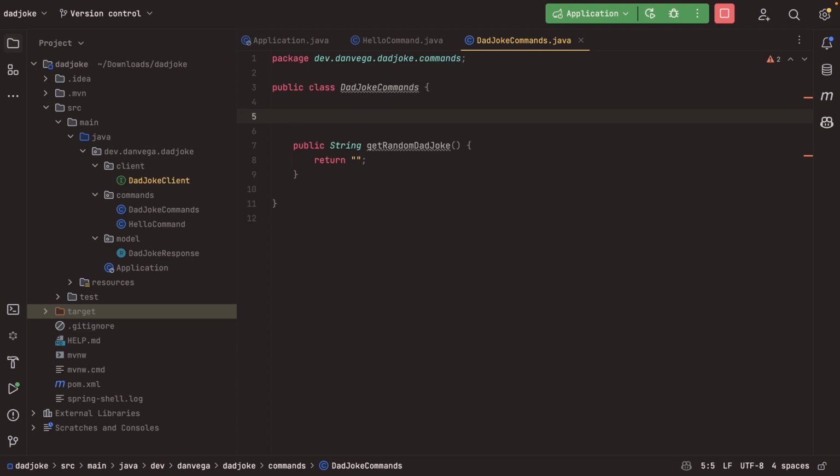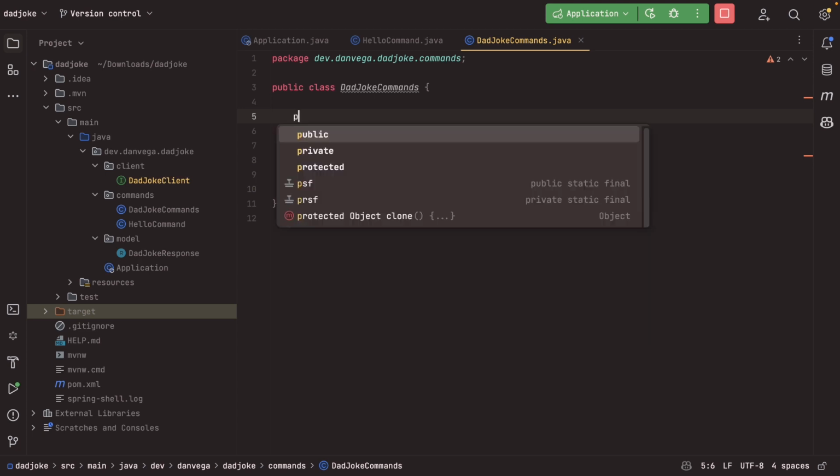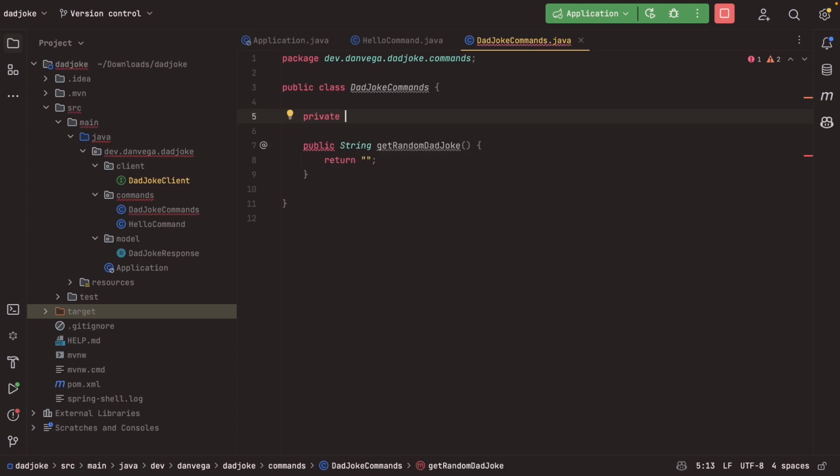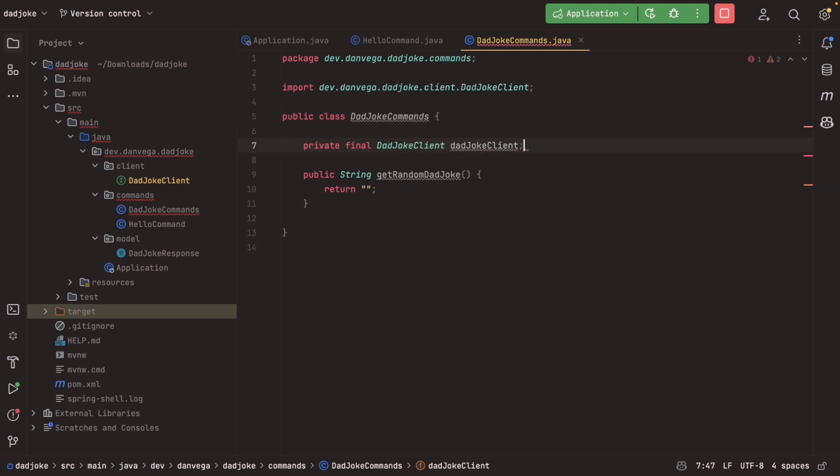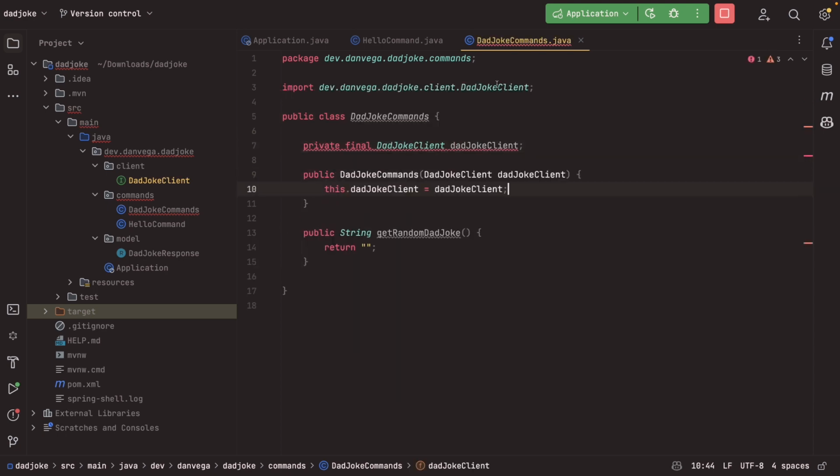And this is where, for me, things get really nice and interesting, because now I'm back in a familiar programming environment. Now I know if I need an instance of that client, we can use dependency injection. So I'm just going to say private final dad joke client, and we'll get an instance through constructor injection. And now that I have that, I should be able to get a dad joke response.